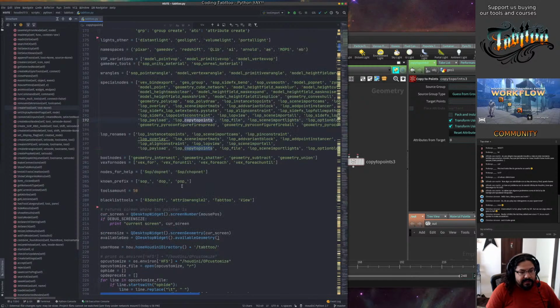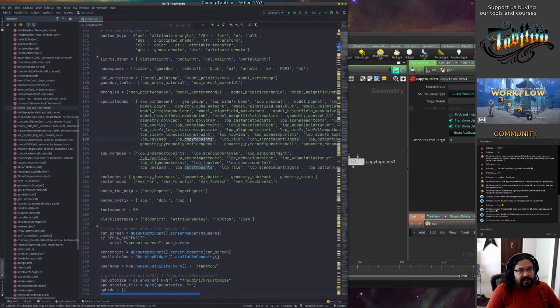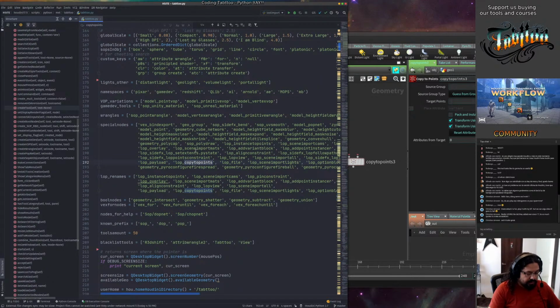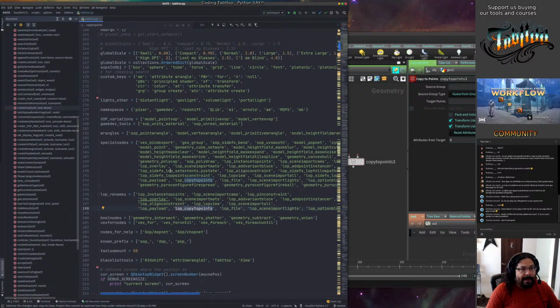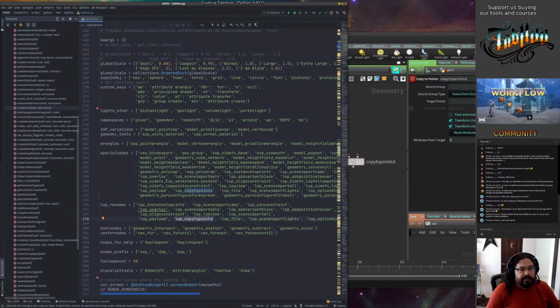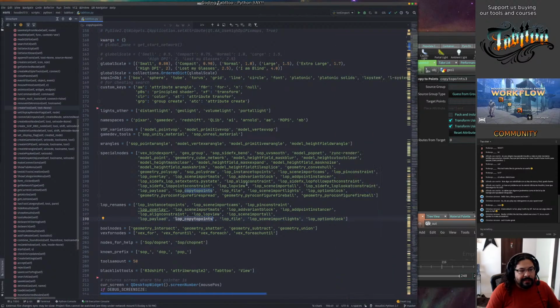I'm gonna fix this issue the way I fix these issues, with a special case, which I don't like. Where are my special nodes? Is it here? Yeah, I'm gonna add it here.